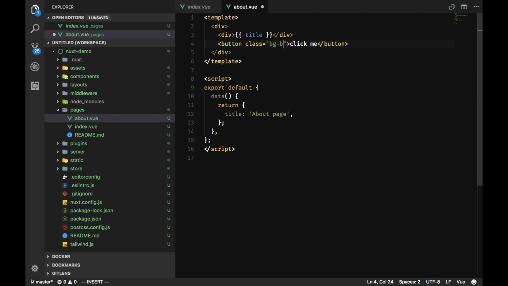Background black, text white, border. Let it be just border. I think it will be.